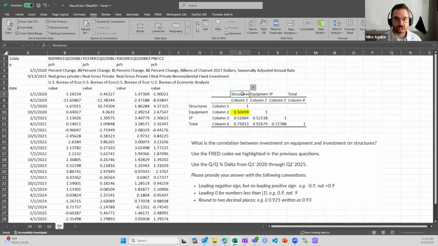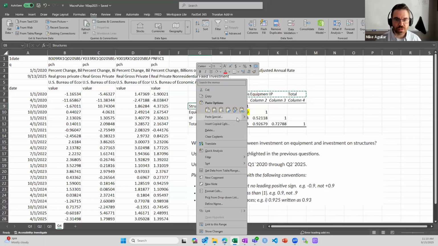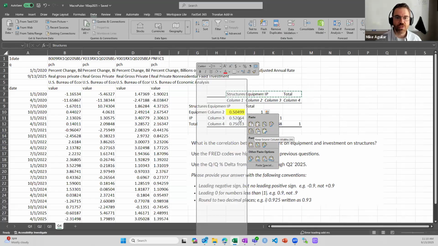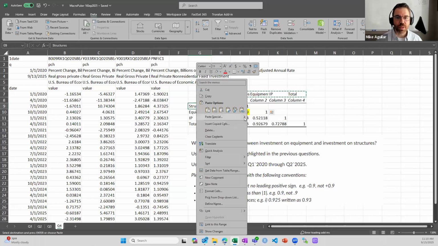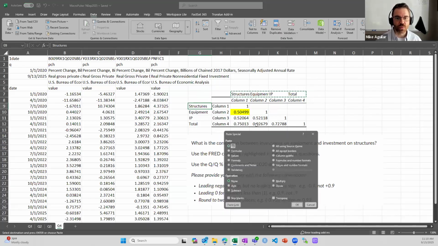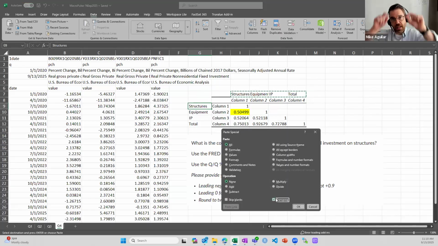You can take that, you can copy that if you haven't done this before, right? Copy, and then you can paste special, and then you can start looking for in the paste special ways that you can transform, where you can transpose it, and that'll take that one, which is one row across columns, down to one column across rows. That's just to make it nice and pretty.